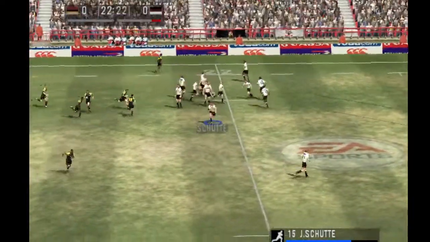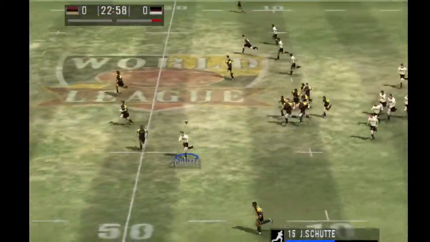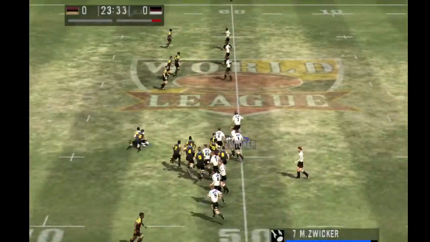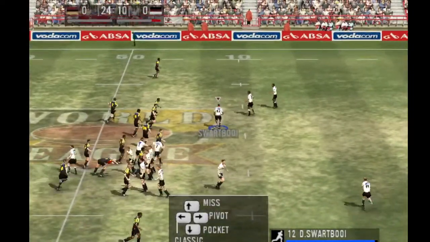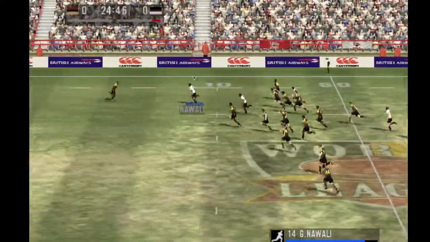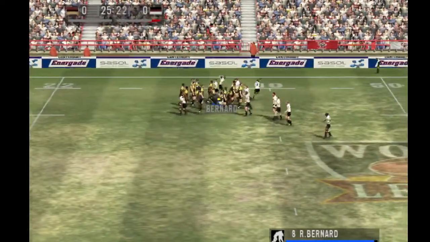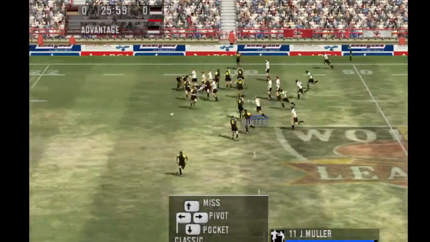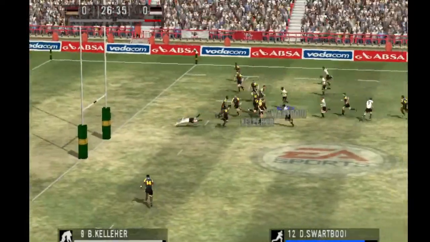Oh, picked up. Great defense. Bernard. He should retain possession. Very good ruck. They mock the ball up. In the gap. Can't find a way through. Smith. Big hit. Recycled well though. The advantage is being played. Kicks off. That's the end of advantage, says the referee. Picks it up beautifully.